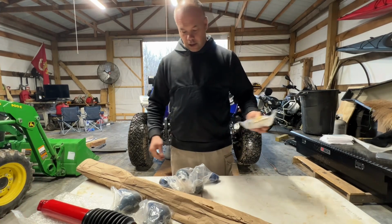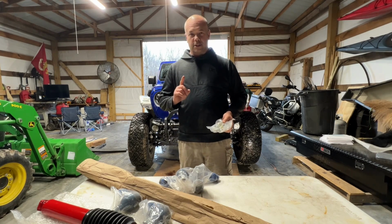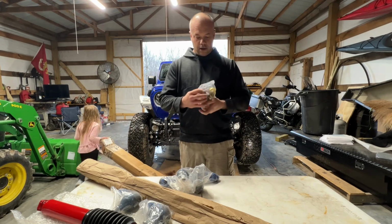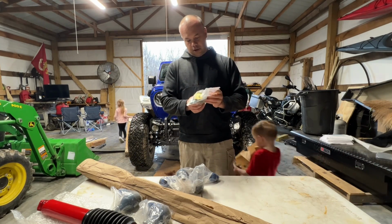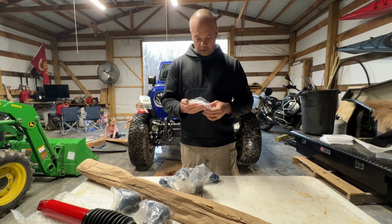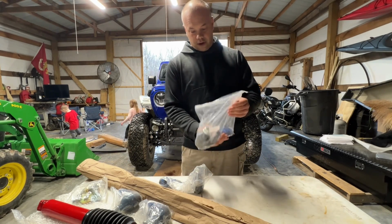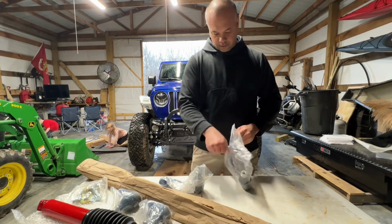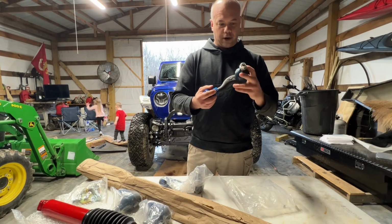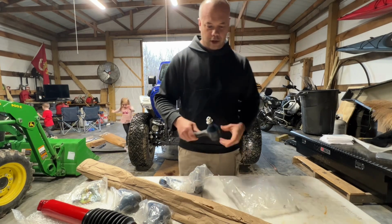All right, so I will admit I have not looked at any directions for this, so we're just going to try to figure it out. But this looks like it's probably going to be the new mount for the steering stabilizer. What's it say here? Yep, that's what it looks like. And then we got these tie rod ends. I will try to give you a little comparison for these versus the stock ones, but these look already way beefier than the stock ones.